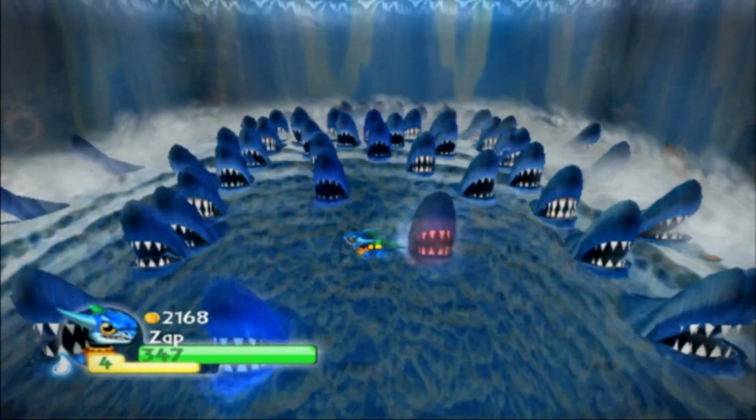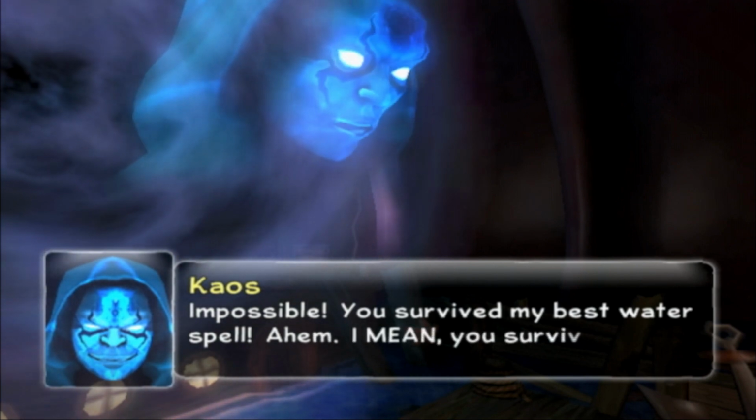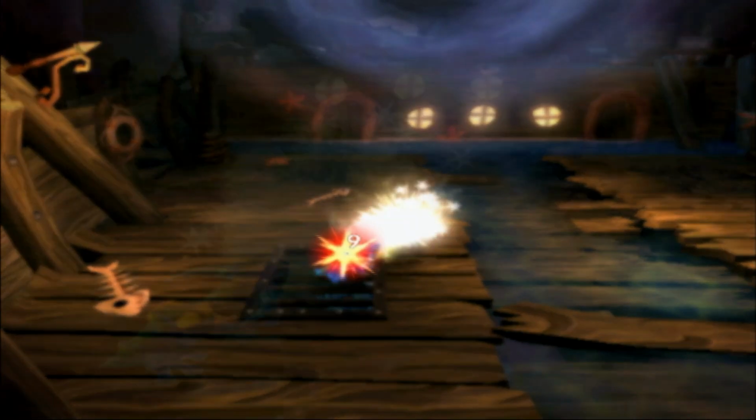Next up, he summons another wave of sharks, and this time they're a little more spread out. Chaos is pretty upset that we survived his quote best water spell and summons an evil Slambim. Slambim is a melee Skylander, and with Zap's ranged attacks, he's pretty easy to take out.